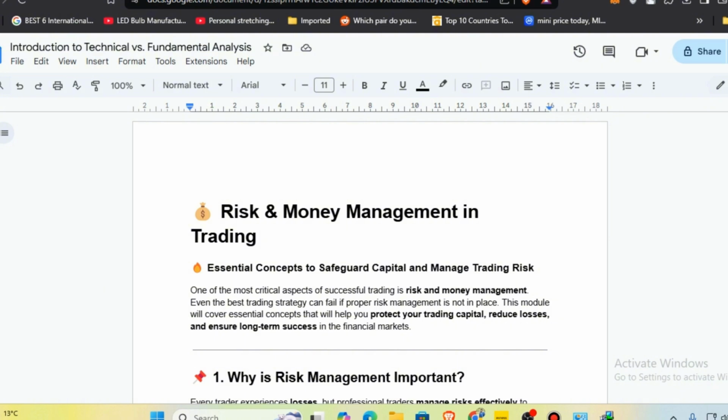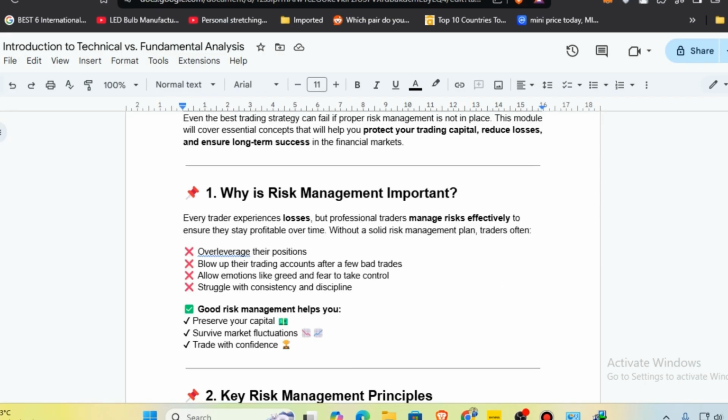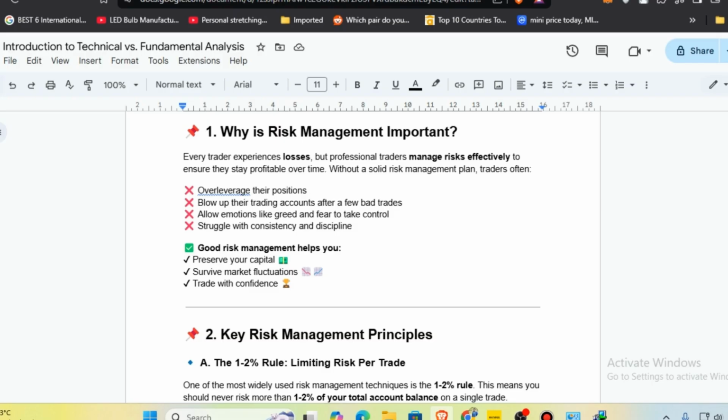You should always put a strict SL, and if you are not winning on one specific day, you should move on to another day and then another day. But you should always put a SL, use strong risk to reward ratios, and strong risk management is required. So why is risk management important? Every trader loses, and most professional traders also have strong risk management, and risk should be managed effectively to overcome all those things which can place a great hurdle in your success.